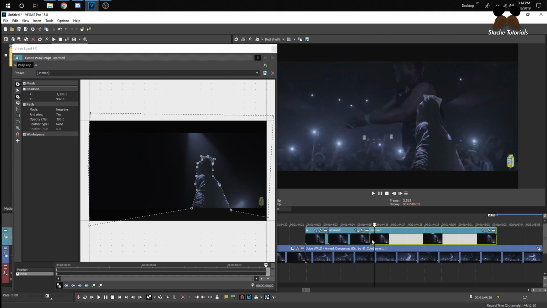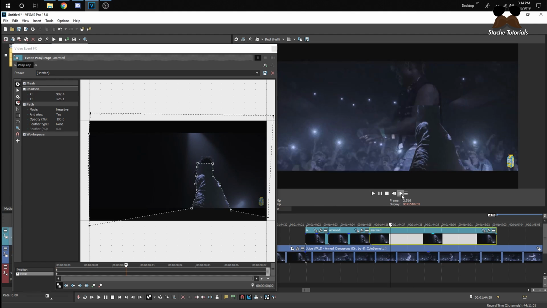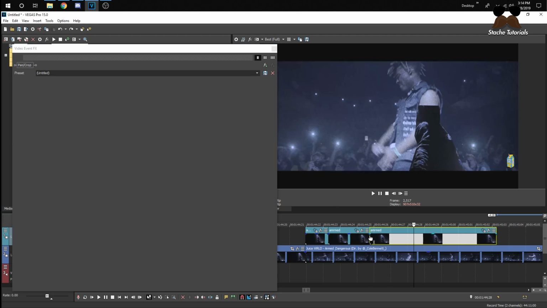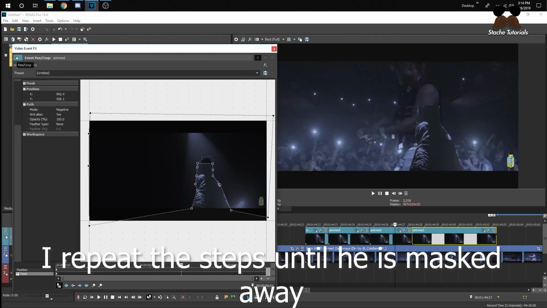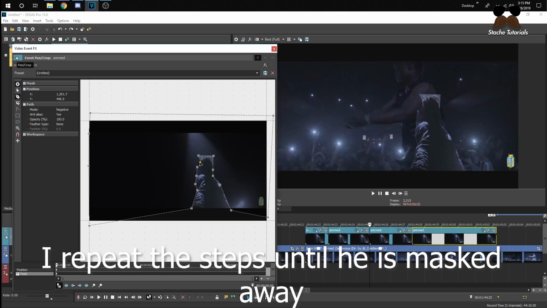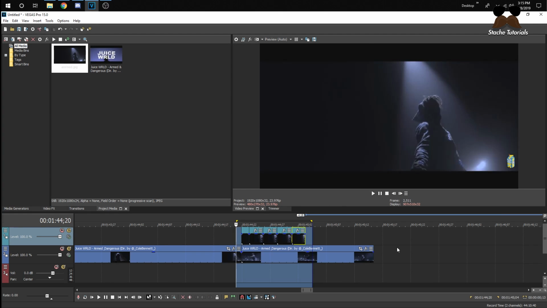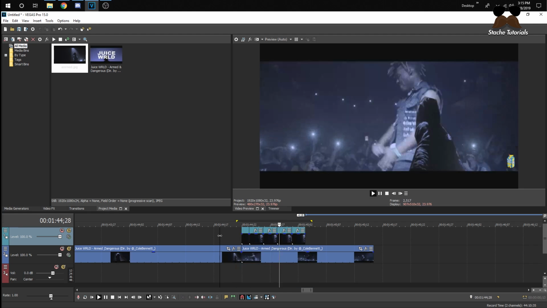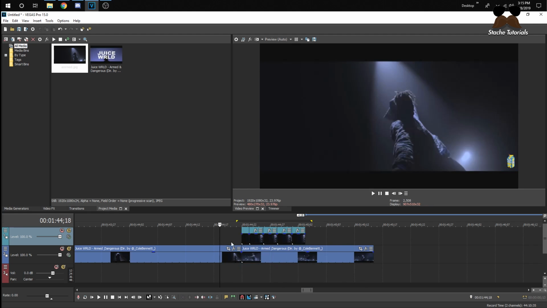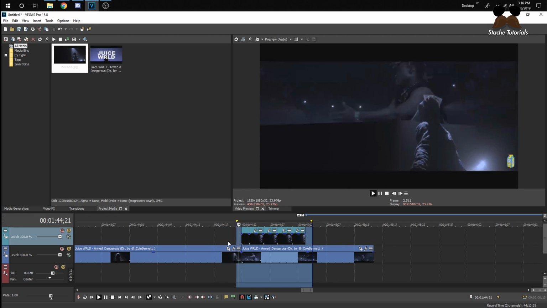And then I'm going to go two frames again, cut it, go to the next pan and crop, go to the mask, and then I like to just start deleting keyframes because it looks the same without them, just easier to work. So I click this little keyframe delete button, and then I just start deleting keyframes. And then I finish that until my transition is over, which is 10 frames, so it should be 5 masks in total. Here's how the final product will look, and you can see that every 2 frames, more of the mask is moved away, as in more of the previous clip is masked away.